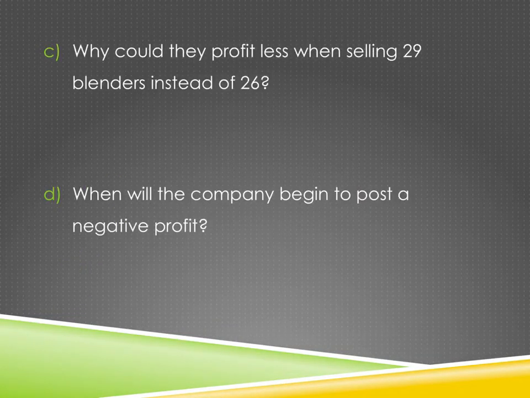Too many blenders on the market. Okay, so if you had too many blenders on the market, what does that do? The price drops. There's something about the price that happened. That seems like the most reasonable thing. One option is that the price drops either because there's too many of them on the market, or maybe because they had a sale and they wanted to get rid of them off the shelves. They need more shelf space.